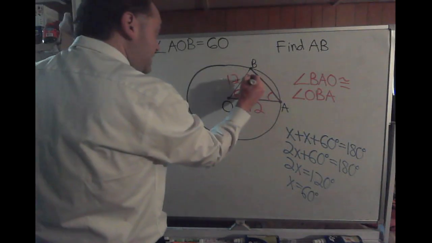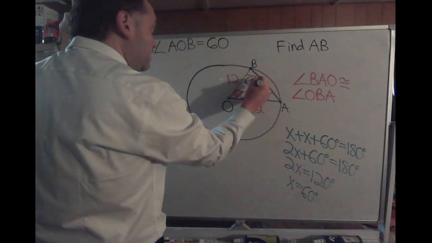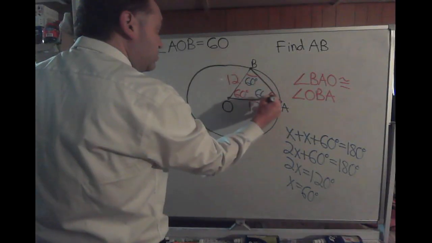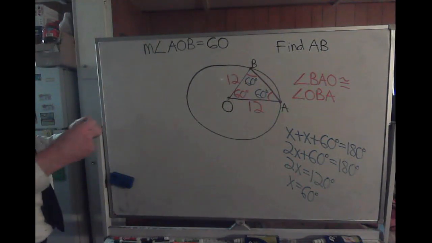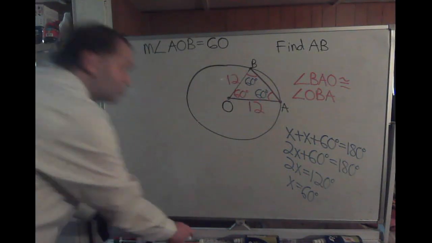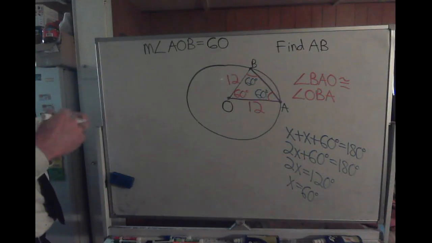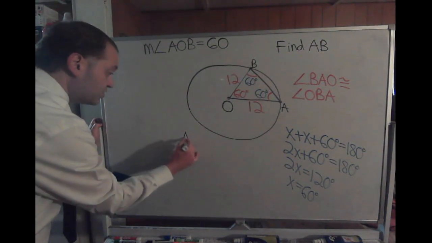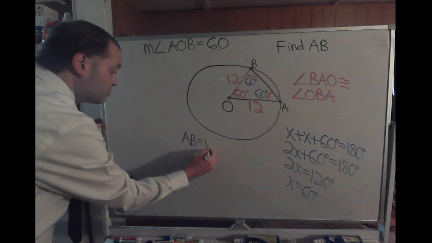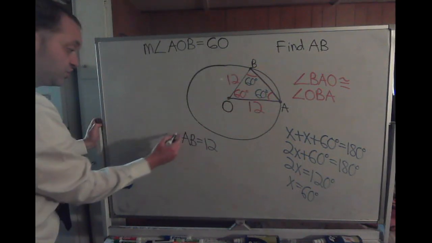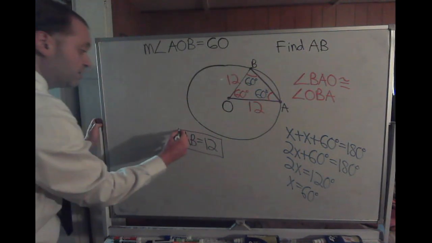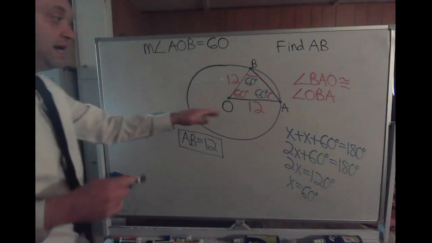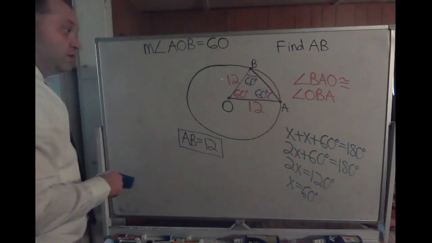So now we have found two more 60-degree angles, which makes this triangle equiangular. And what do we know about an equiangular triangle? That it's also equilateral. So the length of segment AB in this case would also equal 12, since we were actually able to show that this triangle is an equilateral triangle. So the length of segment AB in this case is also 12.